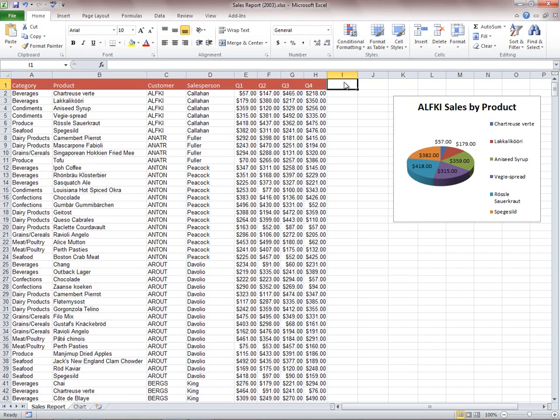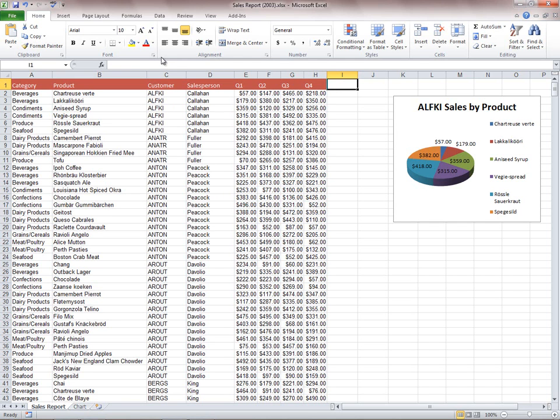Now that Shared Charting Engine, those are the same chart tools now across all the Office applications. So if you were working on this chart within Excel or within Word or within PowerPoint, you're going to see the same tool set across all three of those applications. The ribbon, the tabs, we talked a little bit about.